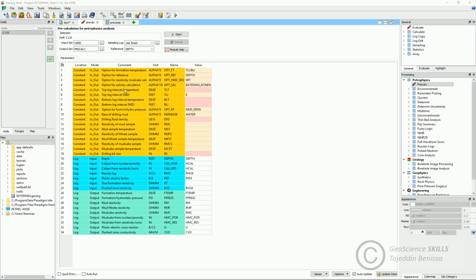For the resistivity of mud cake, we choose the tool used to record, so it's either SRT or MPT. We leave it SRT. For the option of salinity calculation, I choose Bateman and Konen. There's another module which is Kennedy, but we keep Bateman.